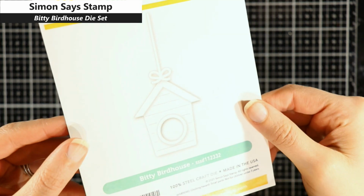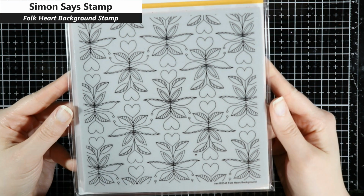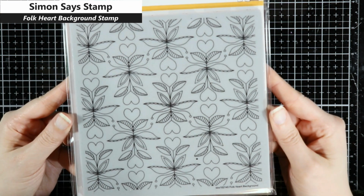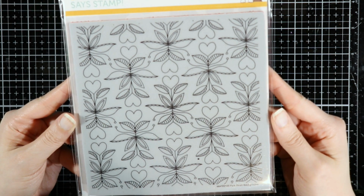My grandma and my mother-in-law love birdhouses. It's kind of convenient because my mother-in-law makes them and my grandma loves them, so it works out well. I think this one is pretty. This is Folk Heart background.